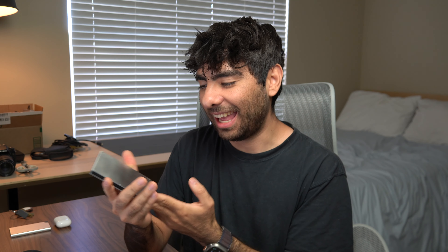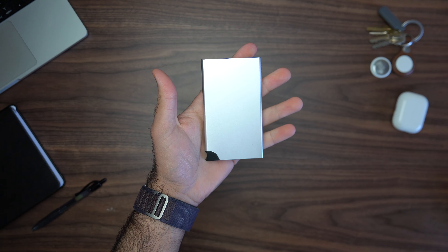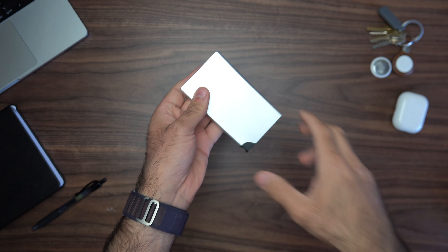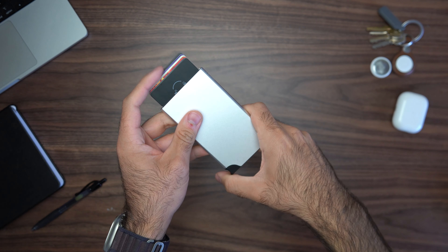I love the Cybertruck and unfortunately I can't get my hands on one right now because the back order is insane, so this wallet is what I have for now. The previous wallet I was using is the standard TAC wallet — also has the push feature but it's made out of aluminum. It still feels good but not as premium as the Cyber Wallet, so the Cyber Wallet is the one I use on a day-to-day basis.